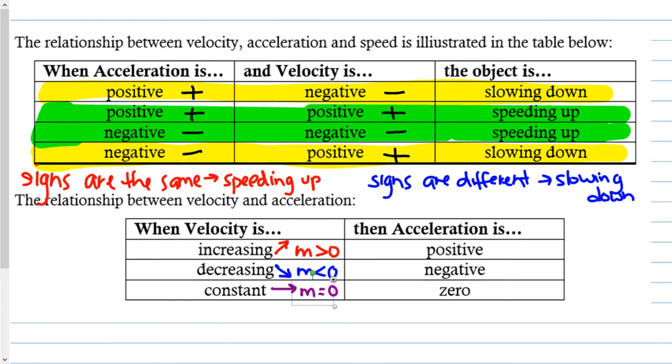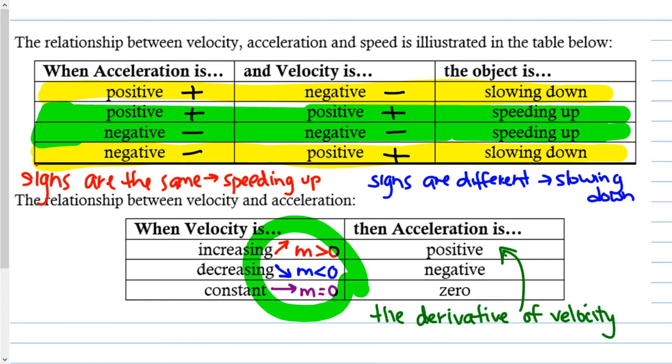Notice how I've associated this completely with the slope. Because why would I want to know the slope? Well, what is the acceleration? Acceleration is the derivative of velocity. Since acceleration is the derivative of velocity, I can tell what acceleration is doing by looking at the slopes of the graph of velocity, or the behavior. If it's increasing, positive slope. If it's decreasing, negative slope. If it's constant, 0 slope. And that is what's happening with my acceleration.